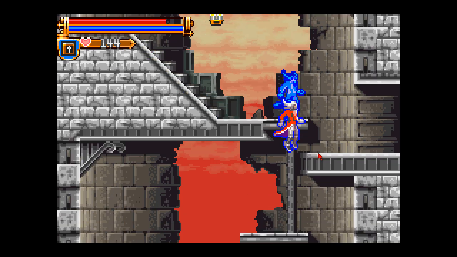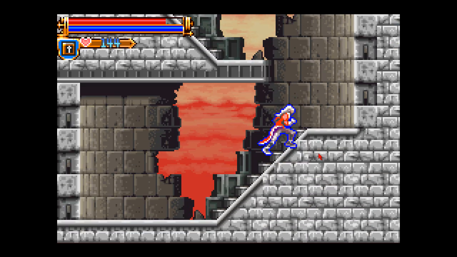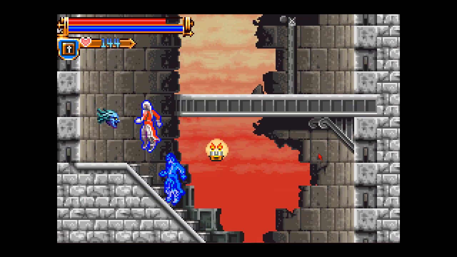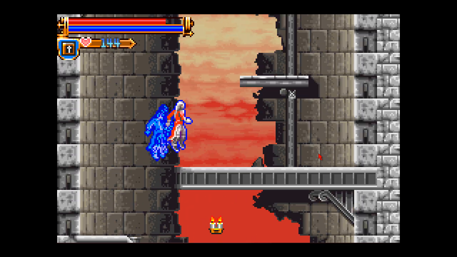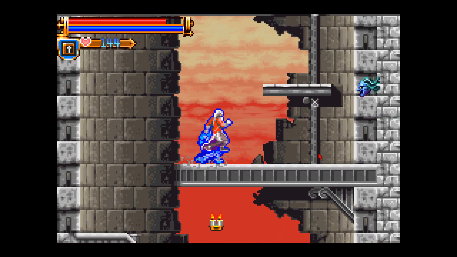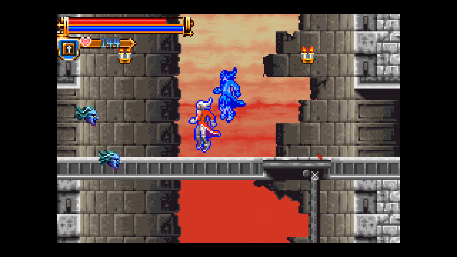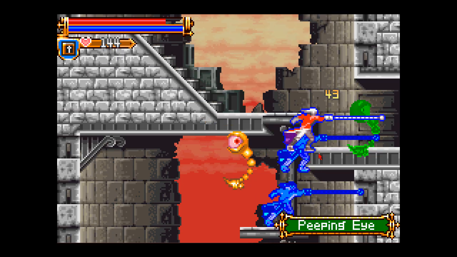But what's down here? Nothing. Nothing besides Medusa's heads. Come on, get up there. There you go. And I know where to go next. I'll tell you anyway, we're gonna go to the Sky Walkway next.